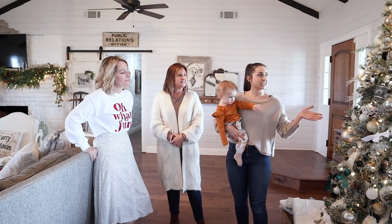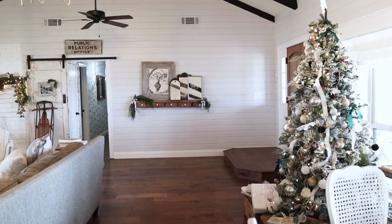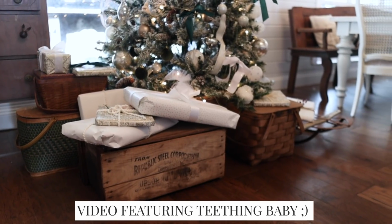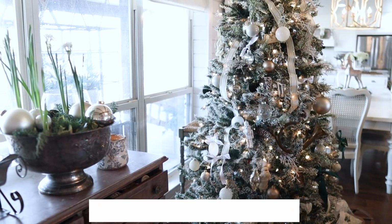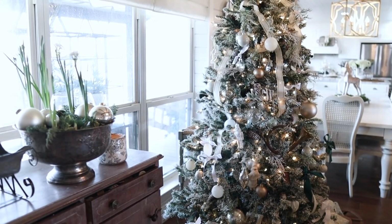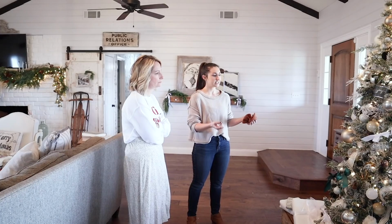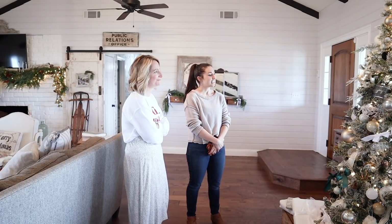Okay, so let's talk about your tree. This is your main tree. Do you decorate it the same every year? Yes, I kind of do. At our other house, we had multiple trees, the kids tree and the fancy tree and the kitchen tree and all of that. But with this house, I feel like there's not enough room. Even though I don't feel like the house is tiny, it's too small to put too many. Well, this feels like a dedicated space for a tree. Exactly. I like that it's got the horns or the trumpets and it's really sweet.